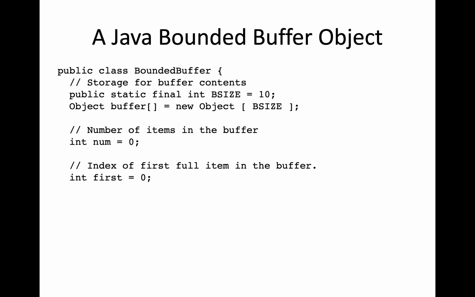When we looked at our POSIX implementation of this, we needed a little bit more state because we had to use the synchronization objects that controlled entrance to the monitor and that let threads block when they had to. In Java, we kind of get all that for free. Since every object can be a monitor, we'll just use the lock that's already on the bounded buffer object that we're making. So that's the state of our object.